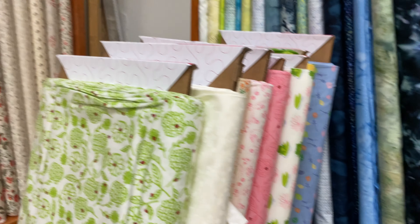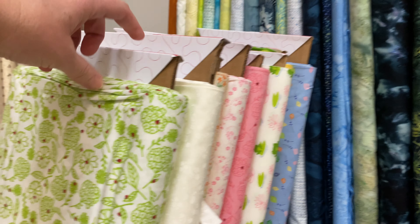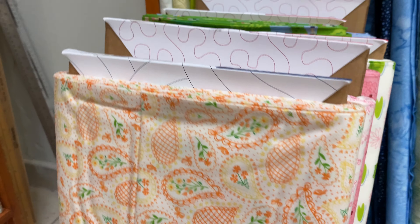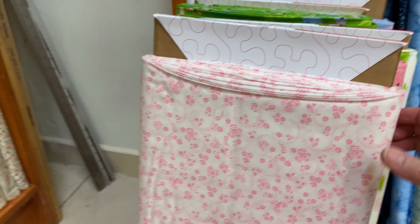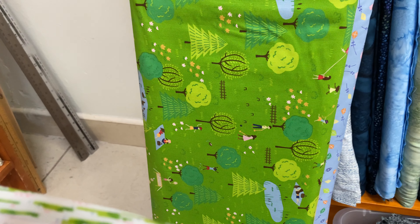And then the next three and a half boxes — these are all the ones from Stoff Christmas. These ones are all $12.99 a meter. This one's really cool — I think that would make a really great mermaid tail. These ones are called It's Snowflake by Stoff, and there's also a little bit of Christmas Magic from Stoff mixed in there as well.